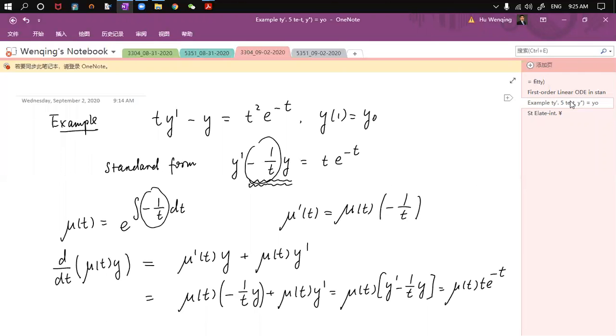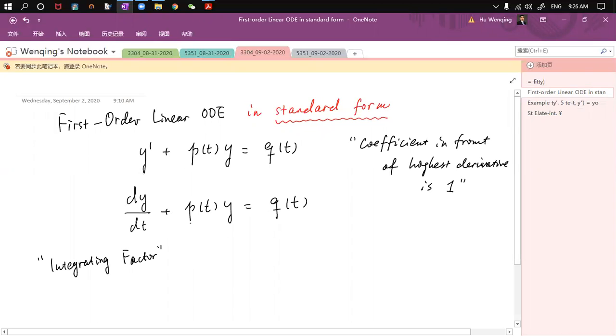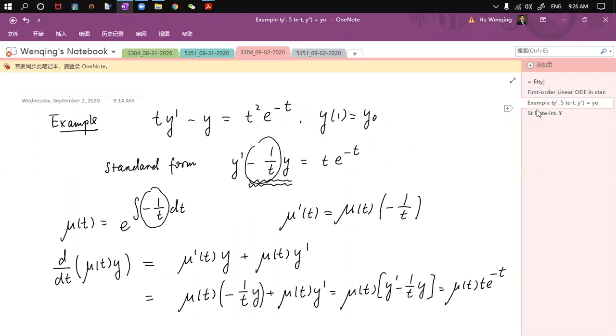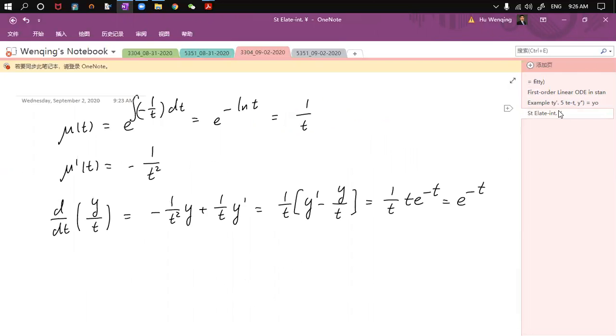So what's the philosophy behind it? Well, the philosophy is very simple. You are not able to integrate such a linear equation if you do have this term, so you have to get rid of it. How do you get rid of it? We have created such a mu of t, which is an exponential of the integral of the coefficient in your standard form, and this one satisfies an important identity. In a very tricky way, d by dt of not the function y, but the function y multiplied by mu of t, which is divided by t, you're going to recover something that you really can integrate.